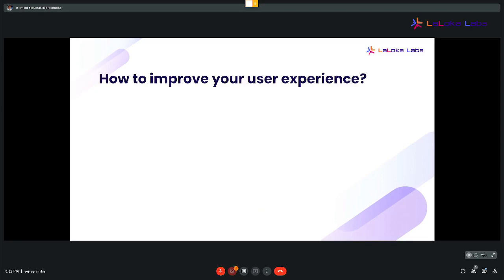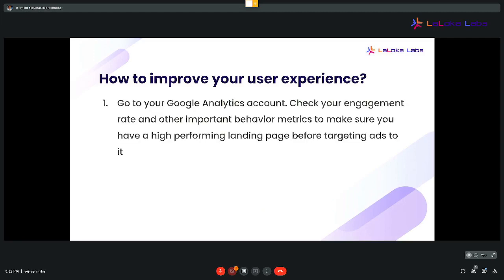So how do you improve your user experience? This is actually quite a big subject, and we are just scratching the surface here. But one thing that you as a Google Ads manager can do is to link and get access to a Google Analytics account to address the performance of that landing page.